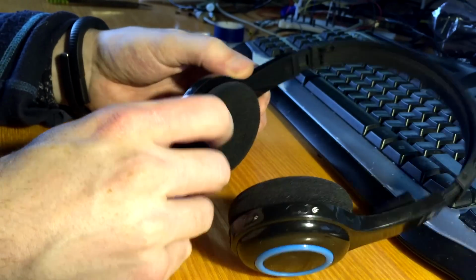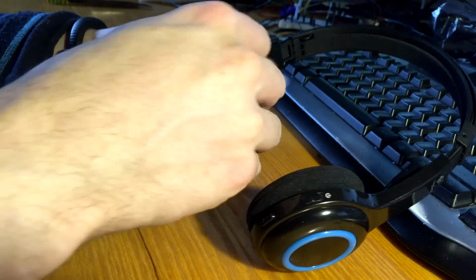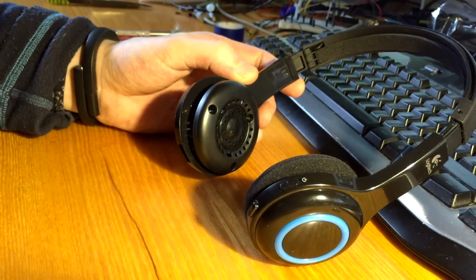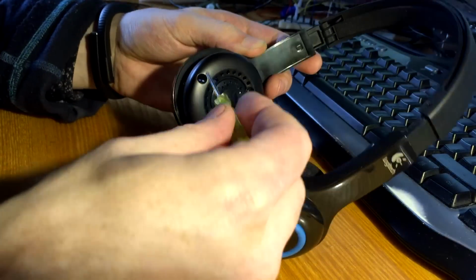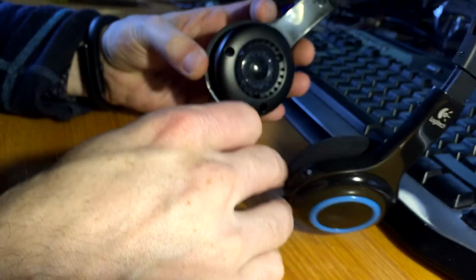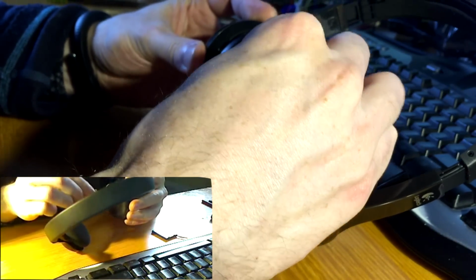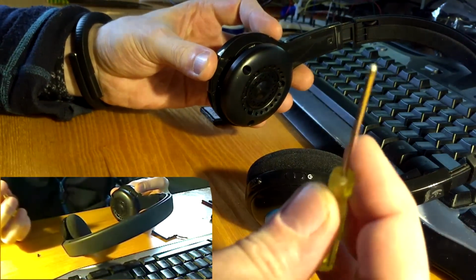First you have to take away the soft lining. I'm sorry, I don't know all the proper terms for many things. See, this way we can access the screws, and you need a pretty small screwdriver.